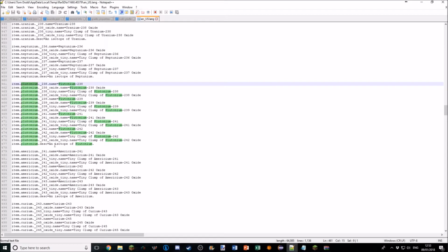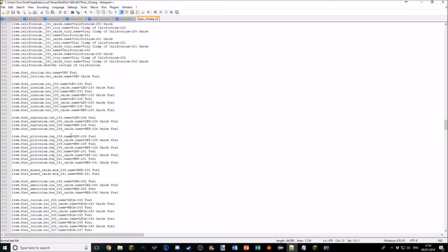If I want to add a general description to all of the plutonium isotopes, then I just get rid of the type of plutonium it is, and instead I put item.plutonium.desc. So it's exactly the same as for a normal item, but I put .desc and then the description, and that means all of the plutonium isotopes will get that description.